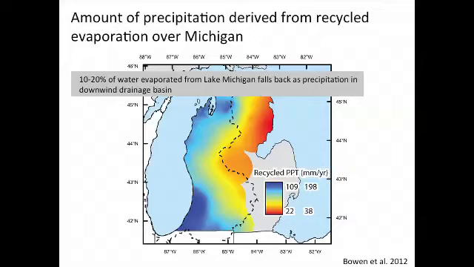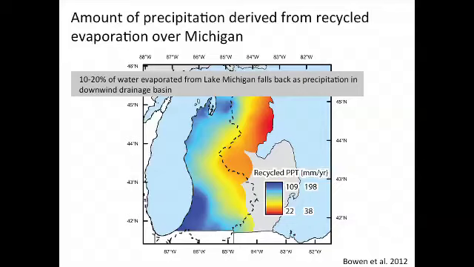So this map shows the amount of rainfall across different regions in the leeward side of the lake that comes from recycled vapor off of the lake. So very, very strong lake effects. We see that a bit here in Salt Lake City as well. During the winter, there are strong lake effects where moisture is coming off the Great Lakes and adding to the snowpack in the wintertime across the Wasatch Front. This shows that in great detail.